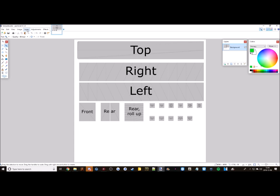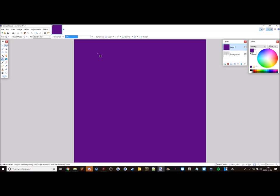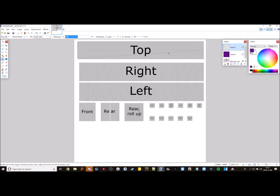So, like with the truck, add a second layer. Grab your paint can. Find your color. Now I'm going to make a matching trailer for the Joker. All right, wrong purple. There we go. Okay. Layers, add new layer. Turn off layer number 2, which is our base color. Okay.